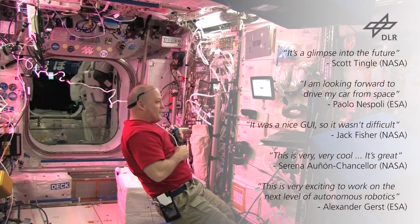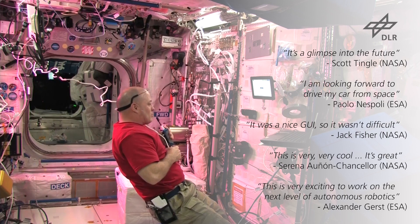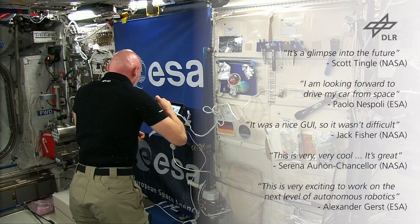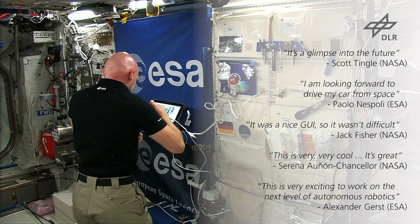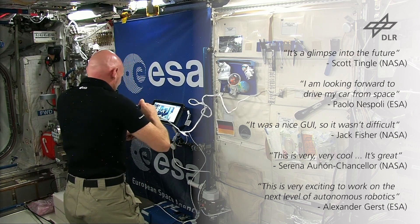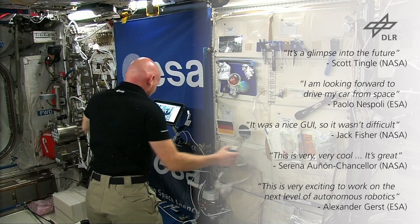I think it's a glimpse into the future of having a robot able to do those things — it's going to be fantastic. This really brings robotics to a new level, absolutely. And this will increase our capabilities to work in exploration and in many, many applications on Earth. So I want to say thanks, congratulations, and my big respect.